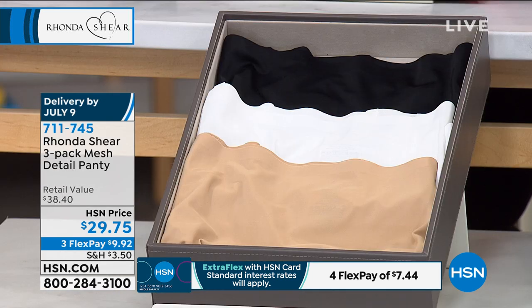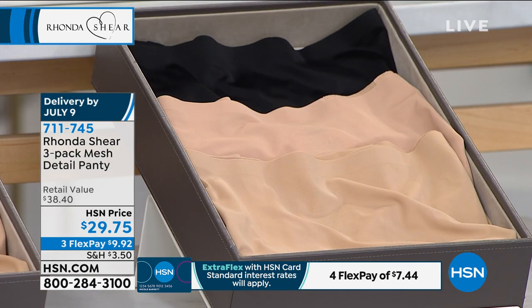Right. And the reason that is going kind of faster than the today specials, because we know everyone's going to love the today special, so we bring in tons of quantity. We had no idea that the panties were going to be just as popular. We're like, wait a minute, they're going super fast. So that's another one. I don't think they're going to probably hang in there for the entire day.